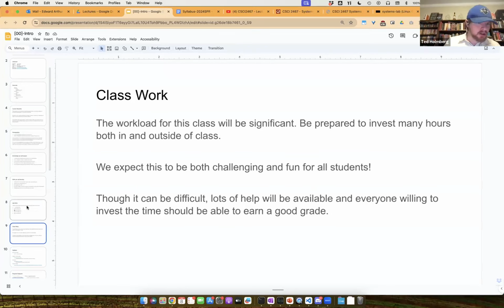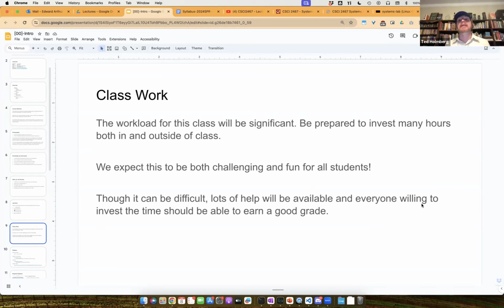So let's talk a little bit about classwork. The workload for this class could really be considered significant because it is a lot of labs, but it's my intention that we can walk through the labs during our lecture period. I will log into the environment that we have access to and show you what that is. It's going to be a web terminal, available as a web application right in everyone's browser. So you don't have to set up anything at all.